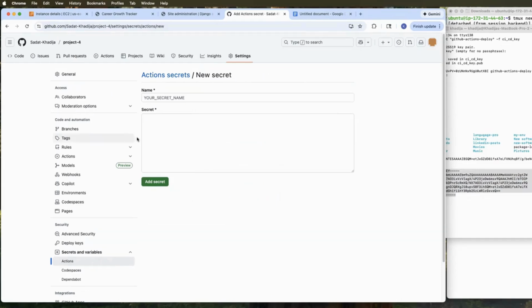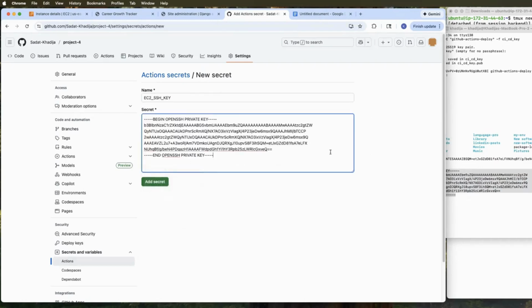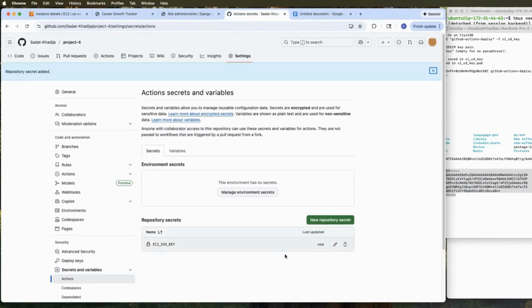I will name it EC2_SSH. Remember that all the writing will be in upper case, no spacing. Here I will paste the secret key, or the private key, sorry. So now I will add the key. Okay, we have it here.